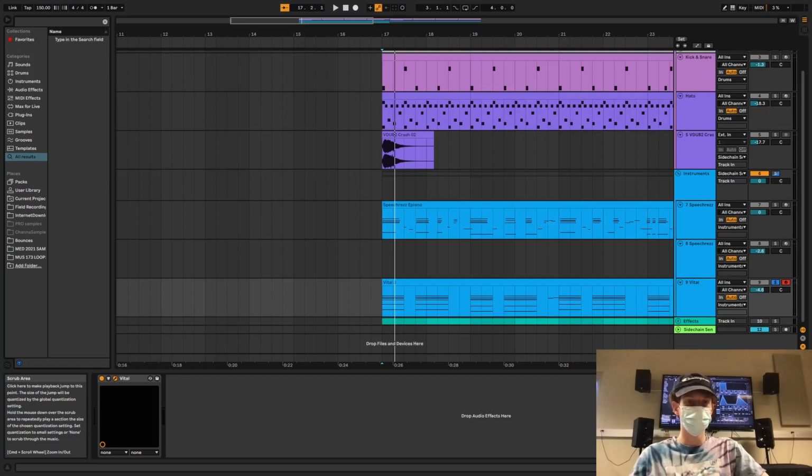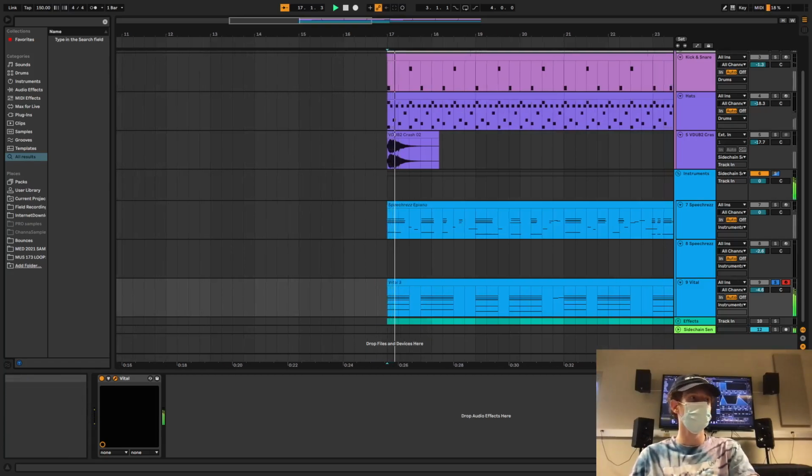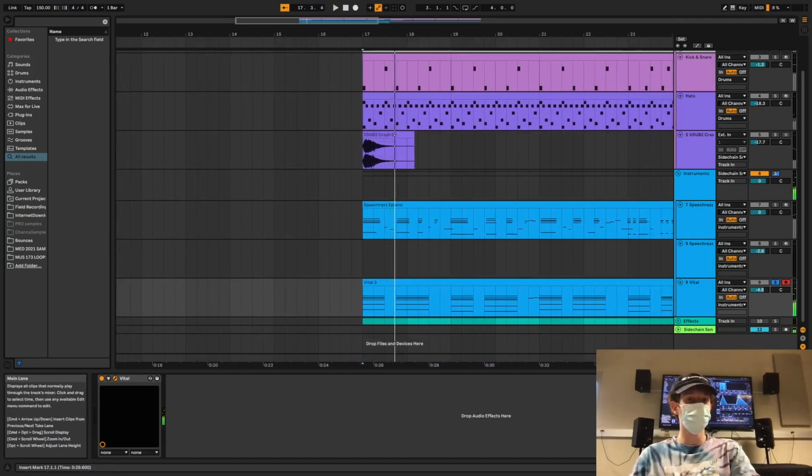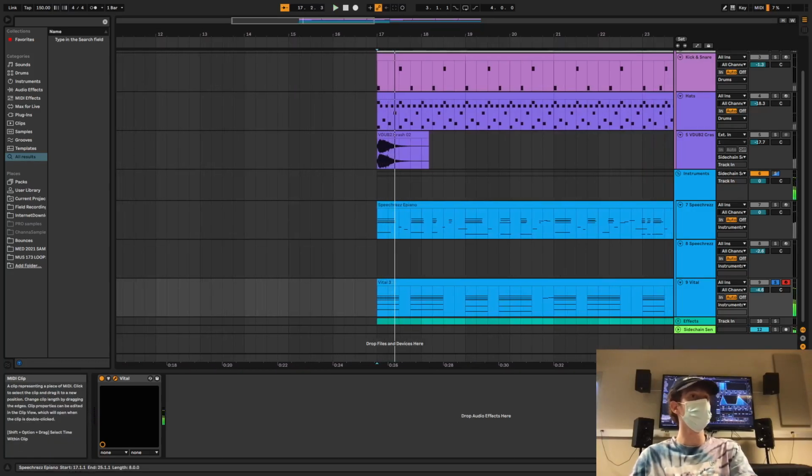Or you can change, what else can we do? Phaser, for example. I'm sure you guys know what a phaser sounds like. Kind of makes it sound weird, kind of like that. And right now it's moving on its own, but what if you want to give it its own custom movement? You can just change the, which one is it? I think it is this knob. Yeah, and so now I can just attach this to the center, because you can see it moves the shape around. And so now I can move the phaser however I please. So you can do a lot of cool things with this.